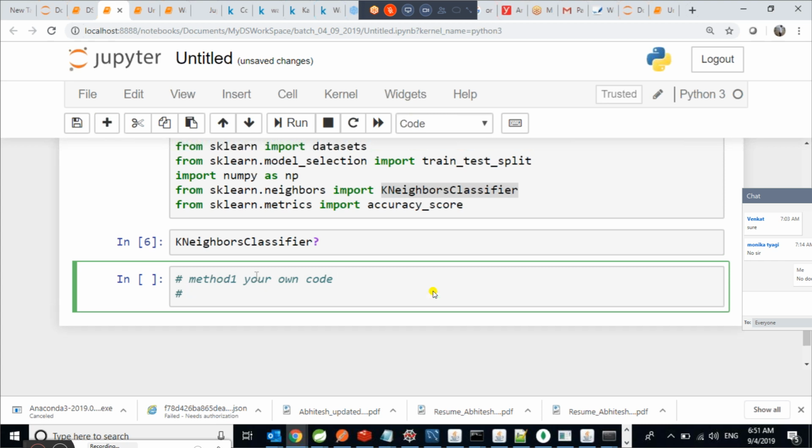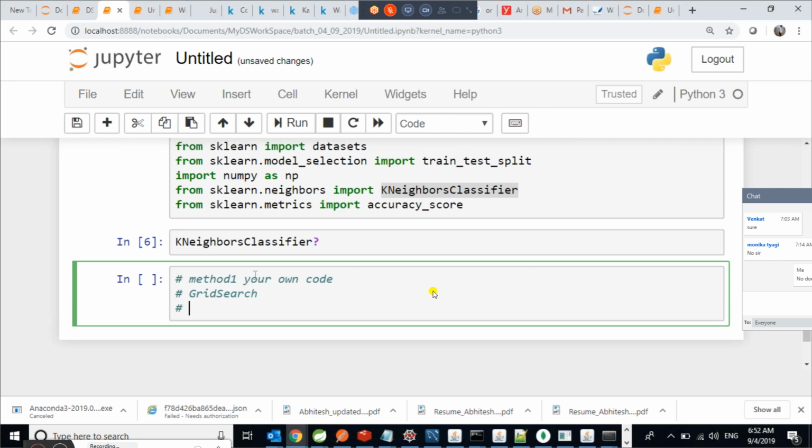Second, we have GridSearchCV. Third, we have RandomSearchCV.